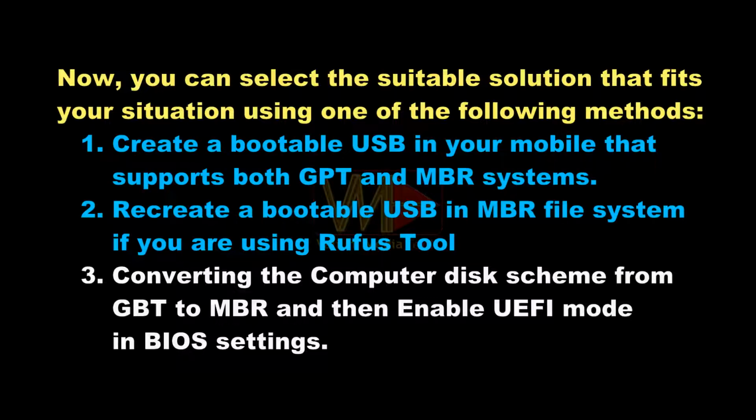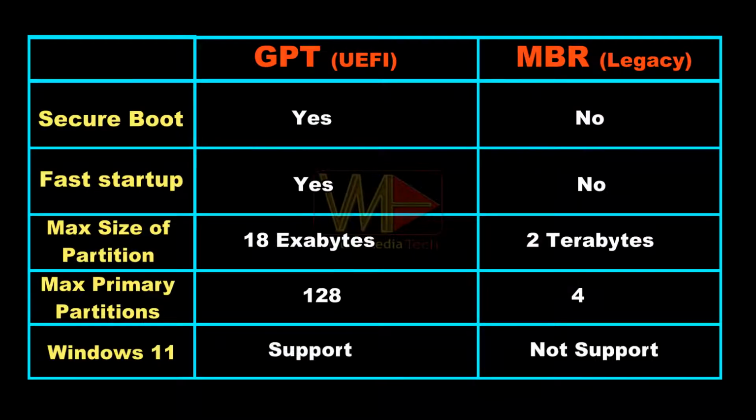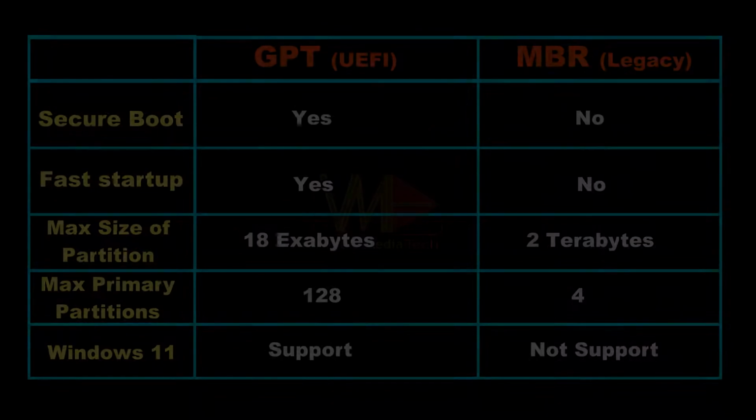The first and second solutions are easier and safer than the third solution, as the latter needs more attention to avoid losing data. However, converting internal disk to GPT as instructed in the third solution is an expert's favorable upgrade, because GPT scheme has many advantages over MBR scheme, such as boot speed, number of partitions per disk, maximum size of each partition and many more features. In addition, Windows 11 doesn't officially support MBR scheme.